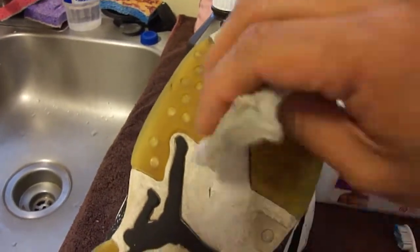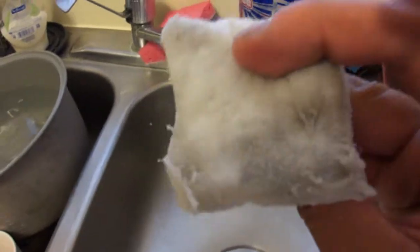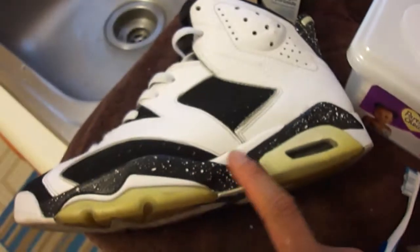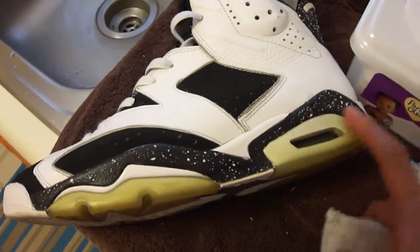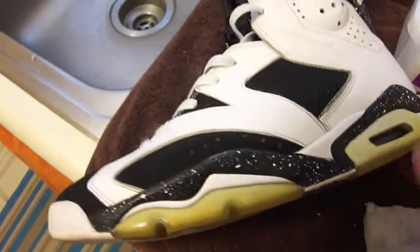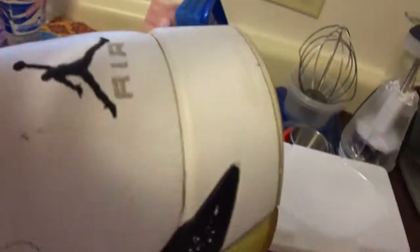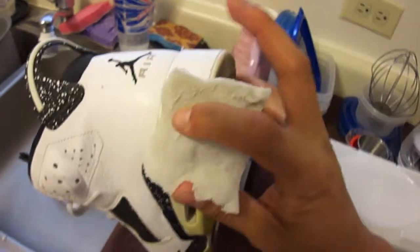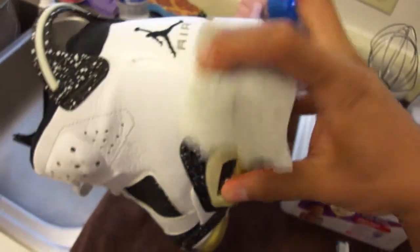I've been rubbing this for maybe like 10 seconds or so, and hopefully you can see the difference that is made. See that? That's just a couple seconds worth of rubbing. Obviously you can continue that throughout the whole shoe. What you want to do, because it gets pretty dirty as you're scrubbing, just give it a rinse — just water, a couple squeezes, good to go. This is especially good on midsoles — white parts of midsoles and the toe box. You just run it over it and it turns white like instantly. And because of the light it's not really coming out how much of a difference this is making, but it gets really white really fast.